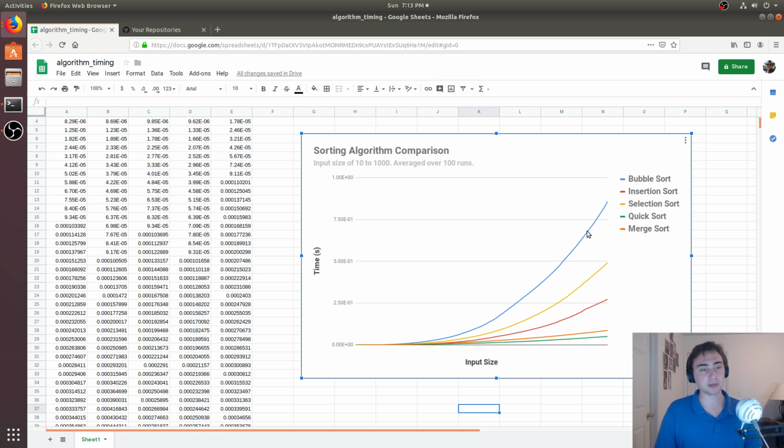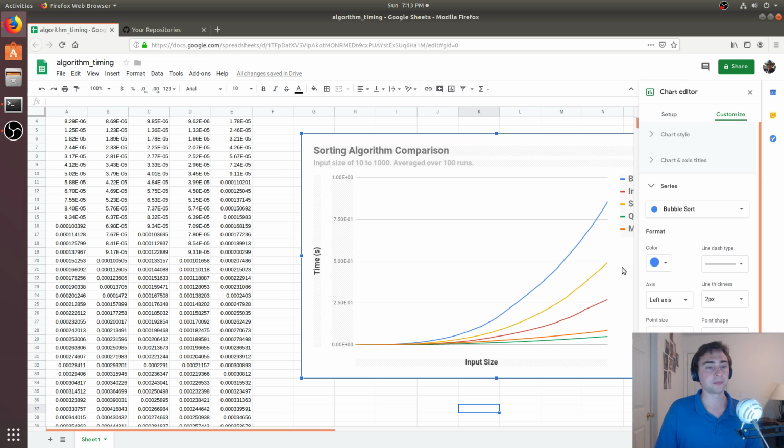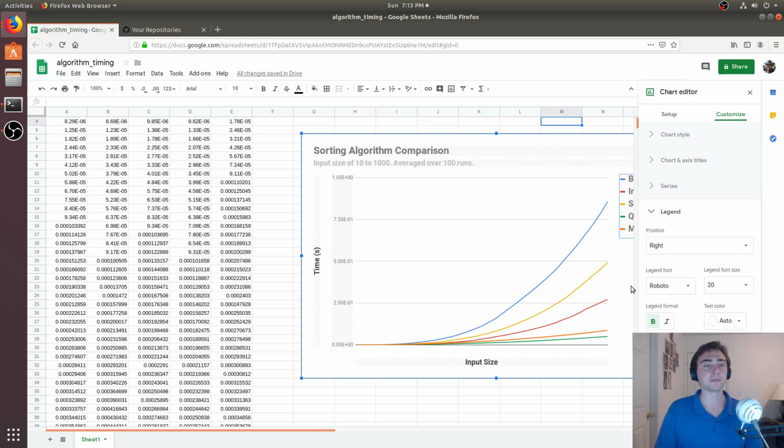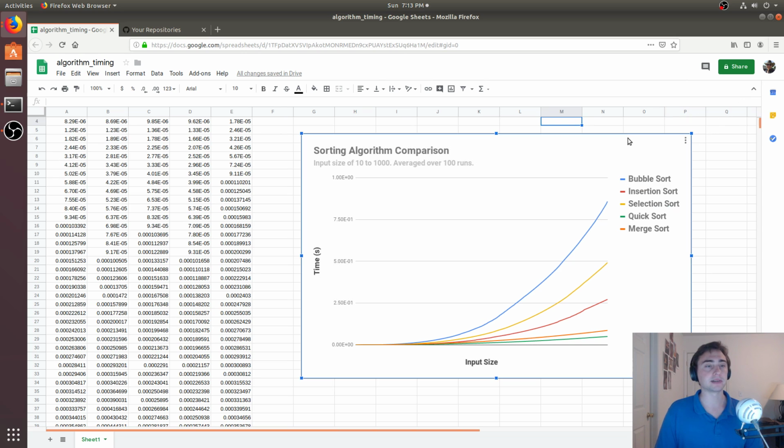As you can see, bubble sort is clearly the worst over here. And the main reason why bubble sort is probably the worst is all the swaps that it has to do along the way. While something like selection sort, which still isn't a great sorting algorithm, has a key advantage, which is that it's not constantly swapping things to move them up. All that it's doing is keeping track of an index of the smallest element while it's searching.